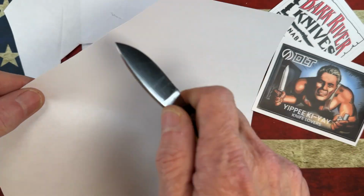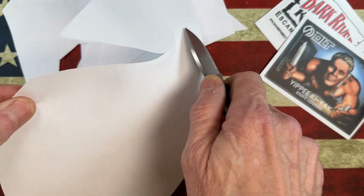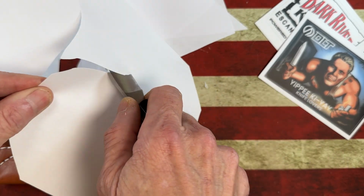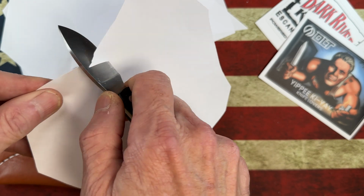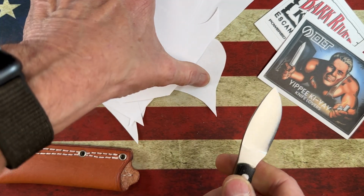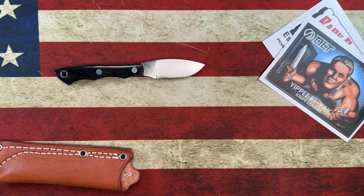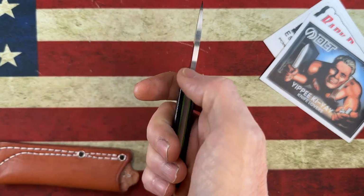That was me hitting the choil, or not the choil, this thing is super, super sharp. I mean, wow. And this is not a review, this is just an unboxing. But guys, this little Canadian 3V blade is freaking sharp. And I dig it. I mean, I like the look.